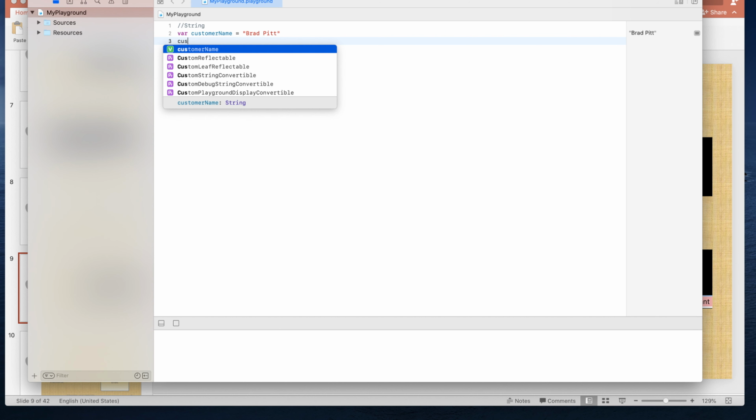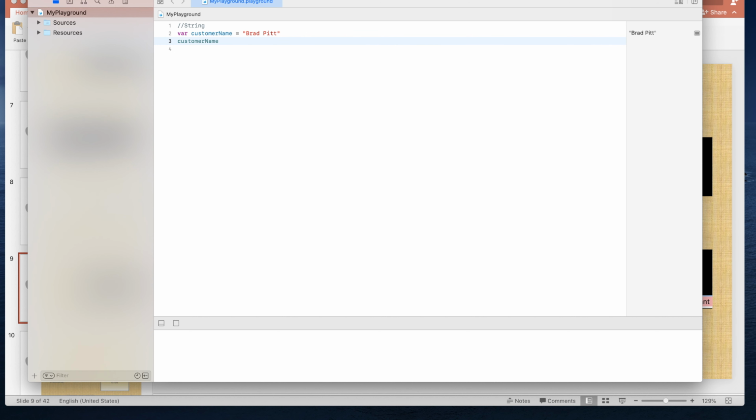I can actually go forward and change it later down the line, and come to know that I was wrong. The hero in a given movie was not Brad Pitt, but someone unknown. And with a variable, as the name suggests, it changes. So I am totally allowed to go forward and change the customer name from Brad Pitt to someone unknown. All good.